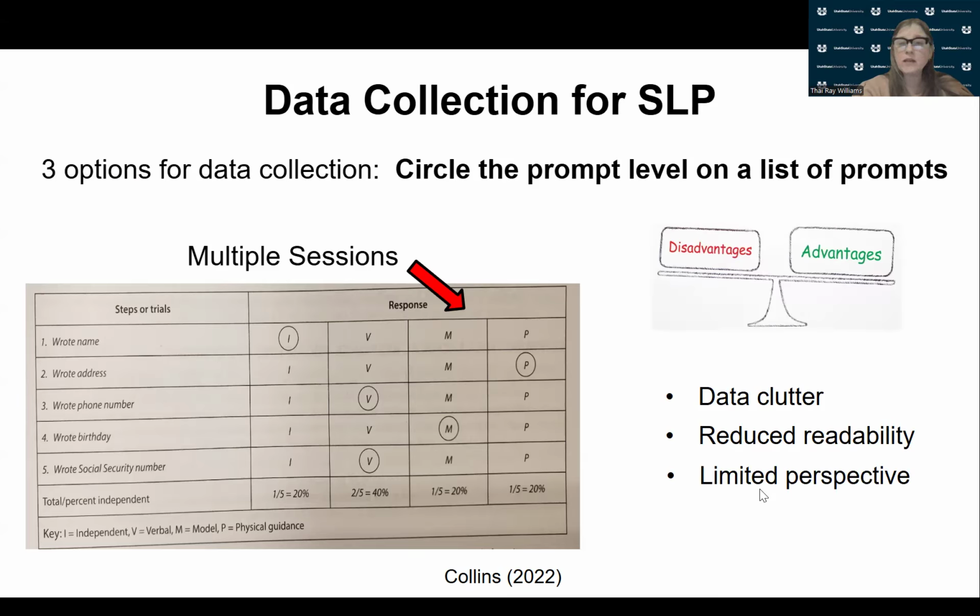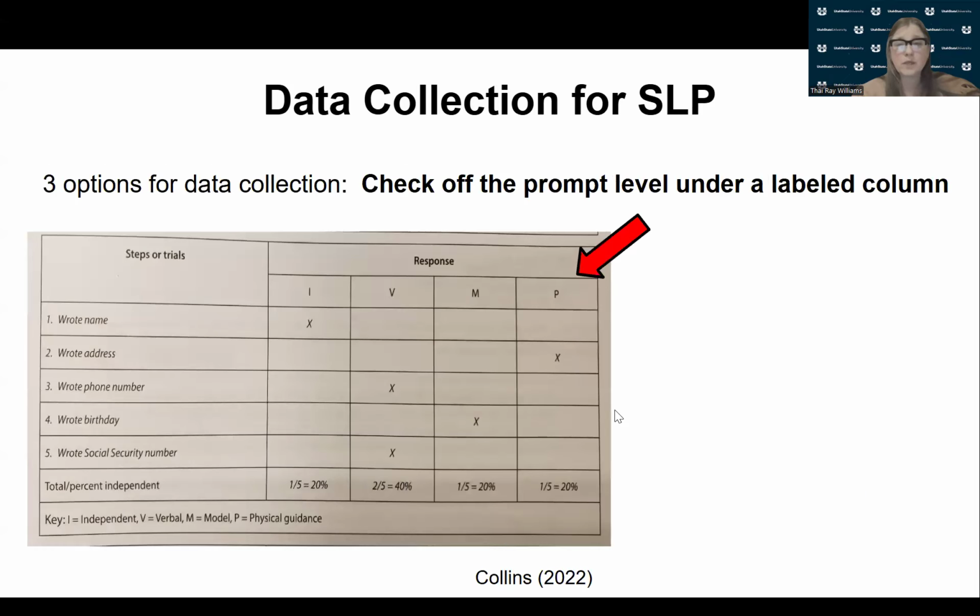It gives you a limited perspective because in this one, it looks like I'm possibly seeing three or four trials, but that's still very limited. This might be what the student did across a week, for example. And it's difficult to identify any kind of anomalies because I'm seeing a very limited and isolated amount of data. Again, unless I was graphing it, we're talking about as it's written.